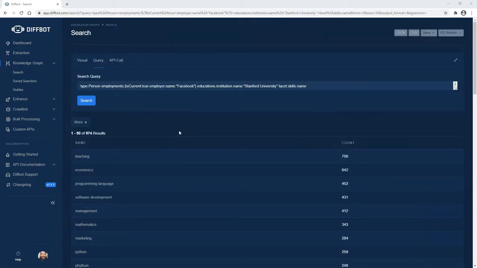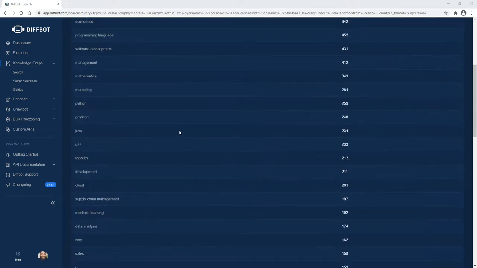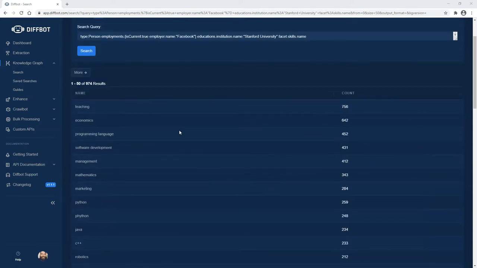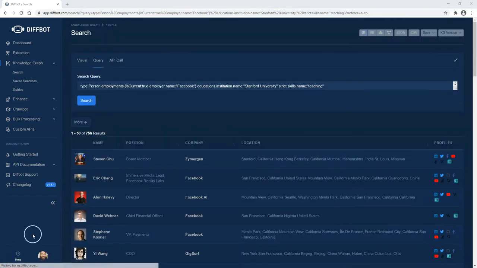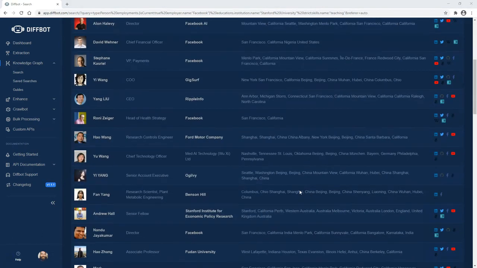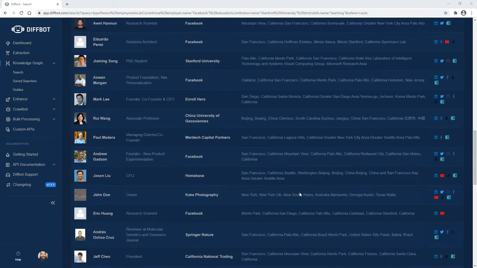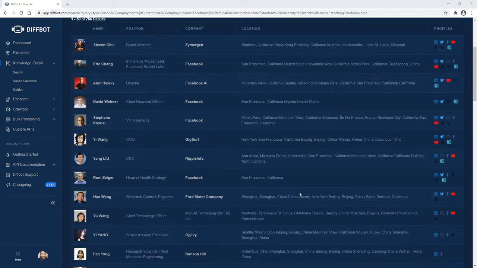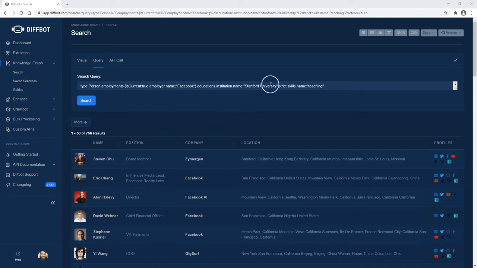In market intelligence use cases, sometimes a facet query gives you all the information you need. It can also be useful as a quick way to survey where most of the data around an entity type is. You might then want to mine into a specific portion. If you click on one of the faceted search results, it will take you to a list of all constituent entities that comprise the count from the facet result. In this case, all person entities who otherwise match the query and who specifically list teaching as a skill.